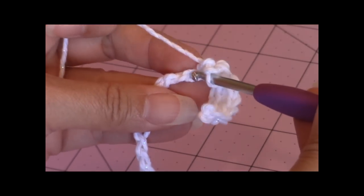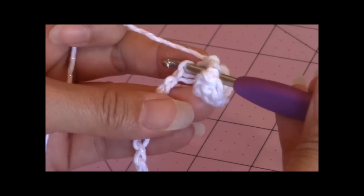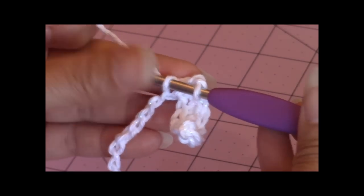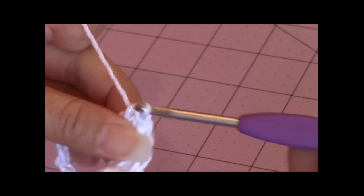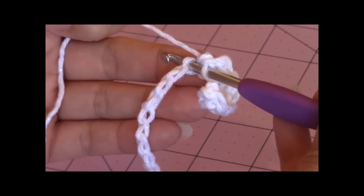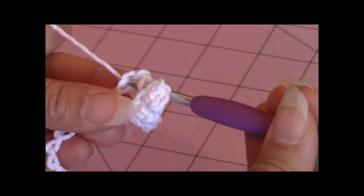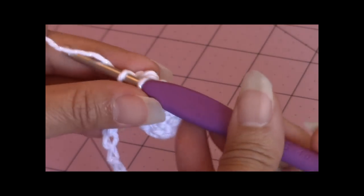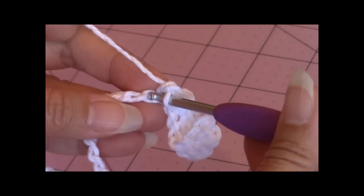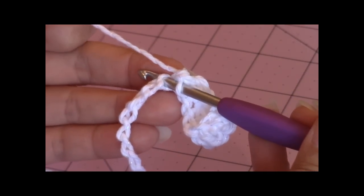So again, if this is too hard for you, you can just make a regular single crochet, or you can just use your chain. But this is a nice trick to learn if you just want something a little sturdier and something a little different, to give a little bit of a different look. All right, so I'm going to work one more, and then I'll just let you finish.